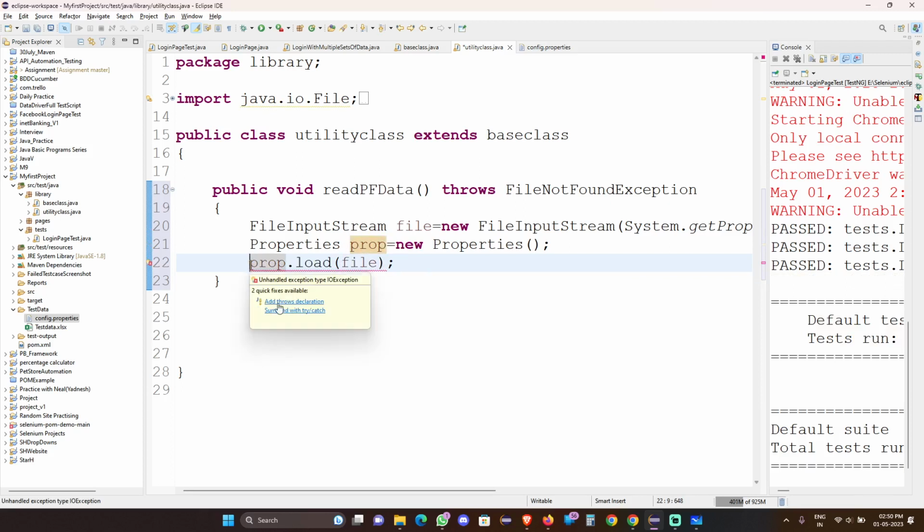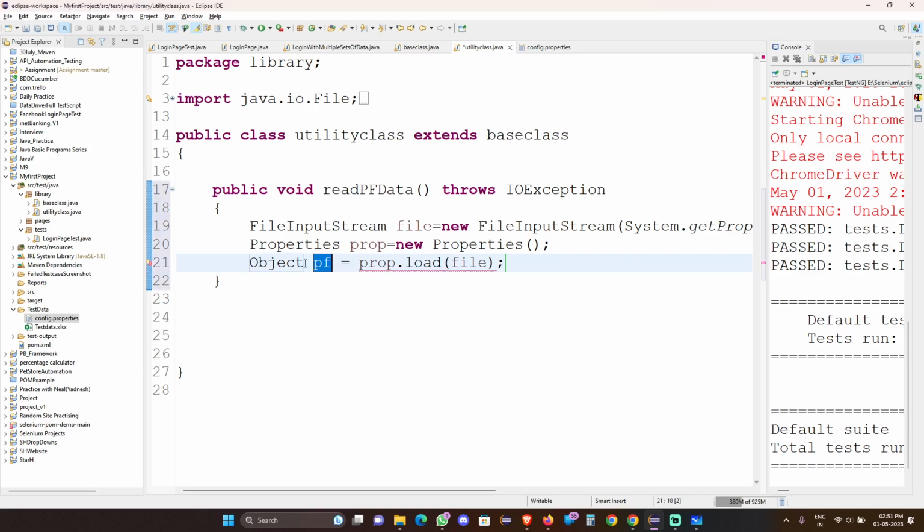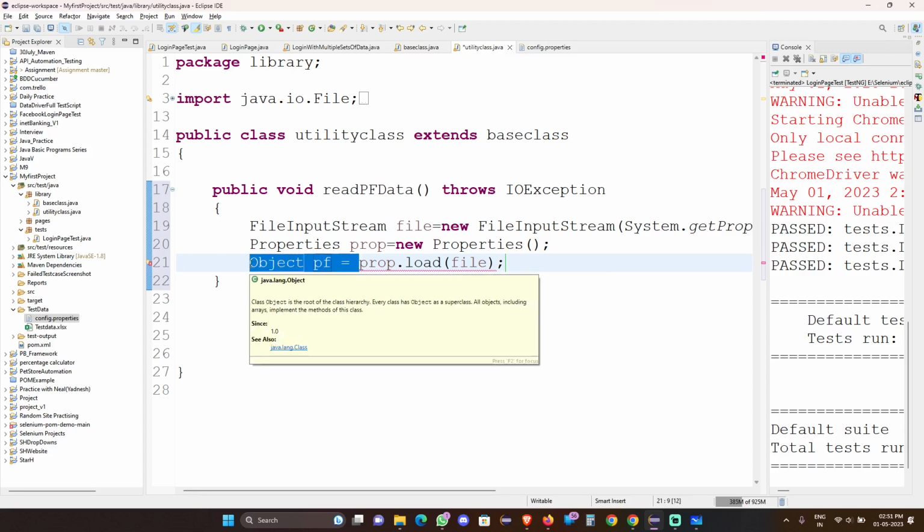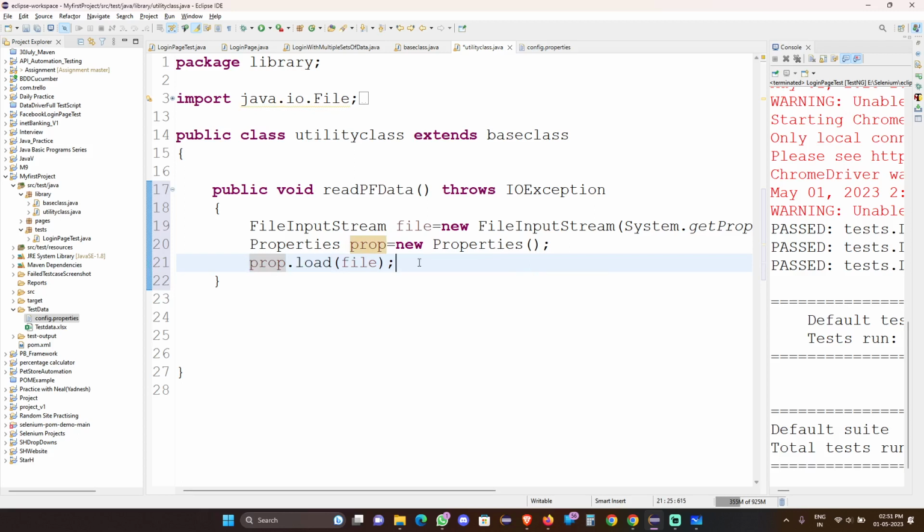Okay, it will throw one error, so we will just keep it. We will give the name pf.